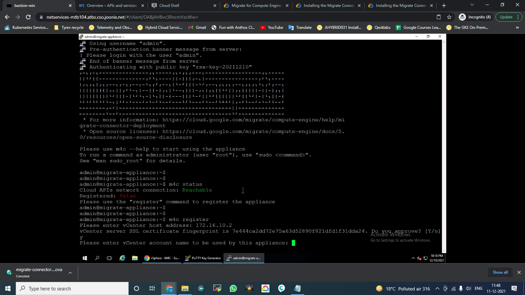Now it's asking for the vCenter account name which has admin level access, so that it can perform the registration and discovery related things.